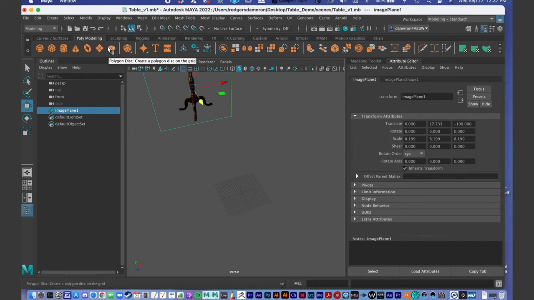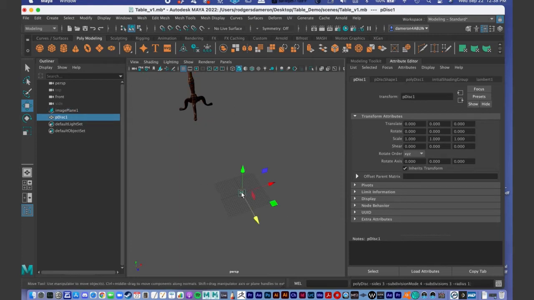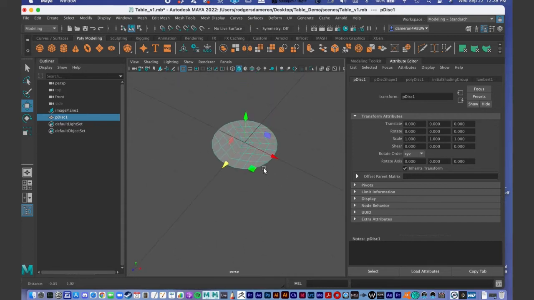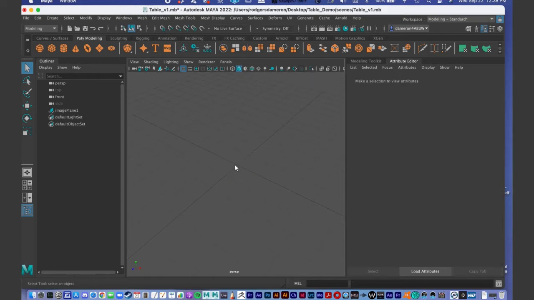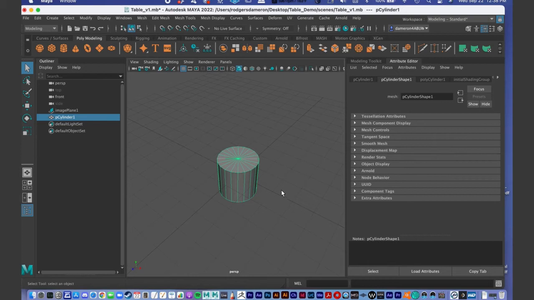We can also, for other projects, use this polydisc, but the polydisc is not what we want here. So even though you can make a cylinder using that shape, this is better for building organic objects or things where you plan on needing to extrude with a more even mesh. But the cylinder is better for this situation because we kind of want the edges to come out of that single point there. So I'm going to work on the table first.